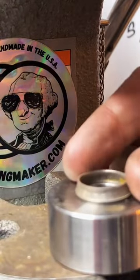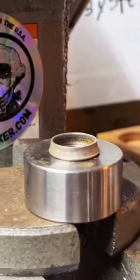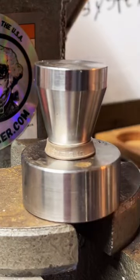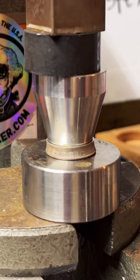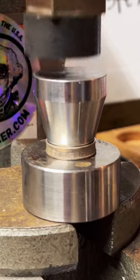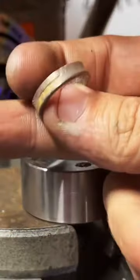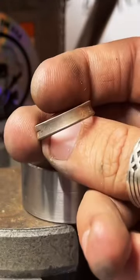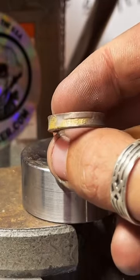Do a little more cone stretching. Like I said, this is kind of a haphazard, improvised stretching technique. But it really reduces the chance of that splitting right on the neck there. See how much more even that looks? This is what I should have done the first time, right?